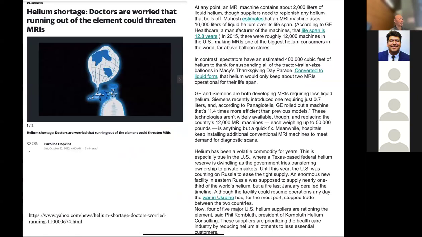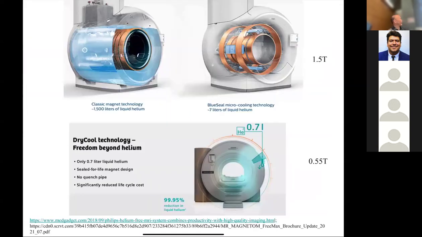The other thing that's going on with magnets is there is a helium shortage in the world. I think 5 years ago or so, probably pre-COVID, you couldn't even get helium for party balloons because there wasn't enough helium. Most of the helium is generated at nuclear facilities, and so the supply depends on how well the government runs. When the government's not running well or decisions are made, there can be helium shortages.